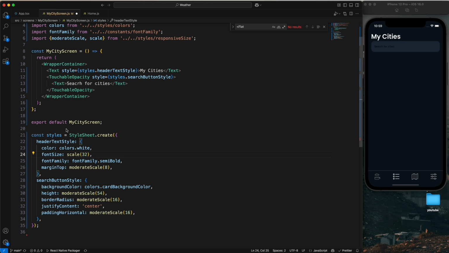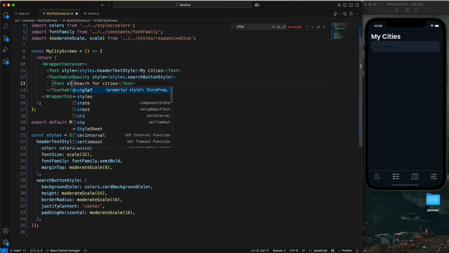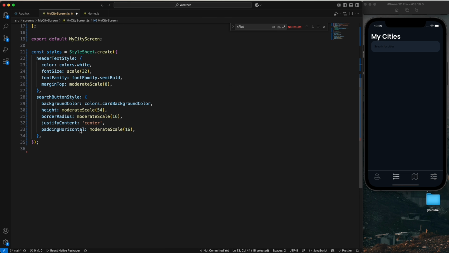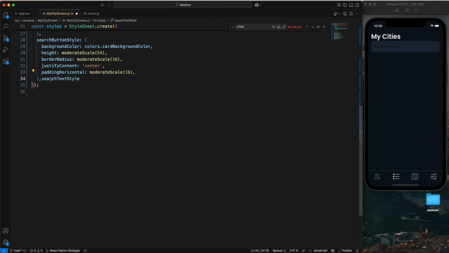Let me style the text also. For that I'm going to add a search text style. Copy it, come here and paste it.